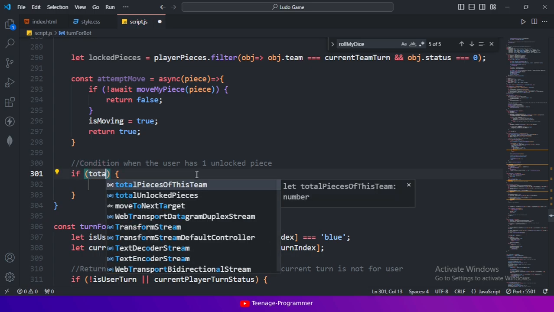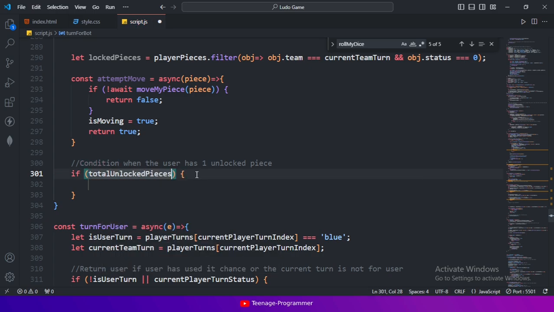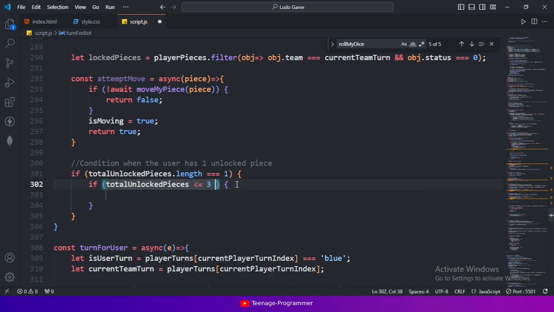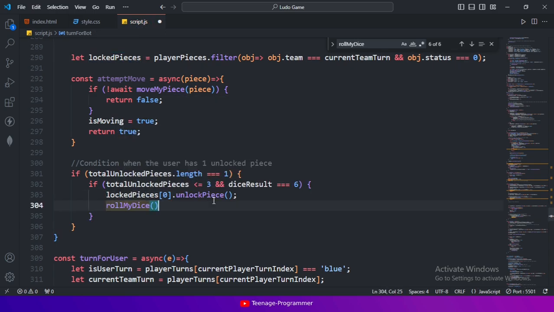The logic here is pretty simple. If the bot only has one unlocked piece, it will obviously move that one piece. No decision needed here. If the dice roll is 6 and the bot only has one piece unlocked, it will unlock another piece.